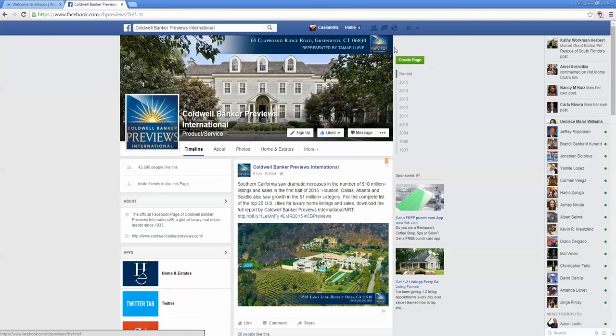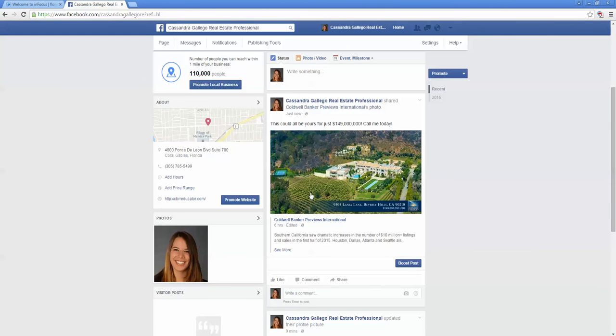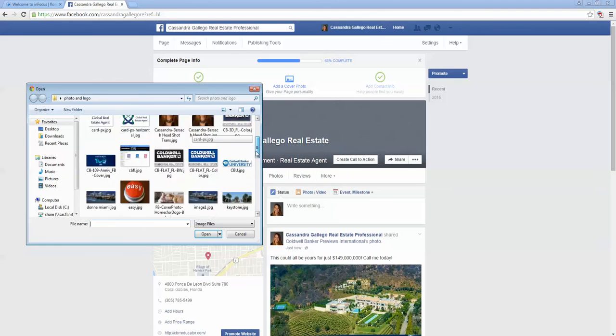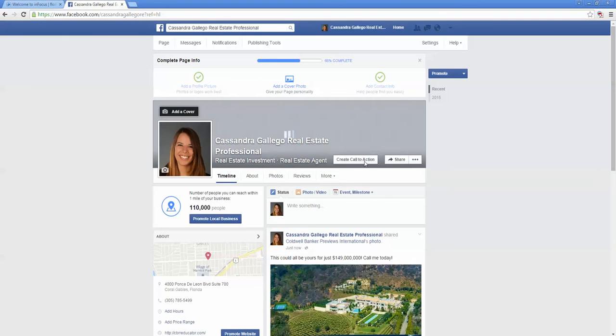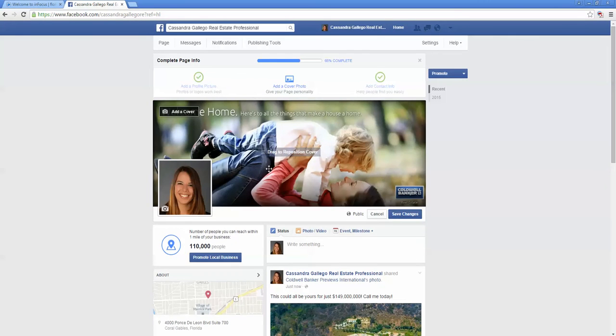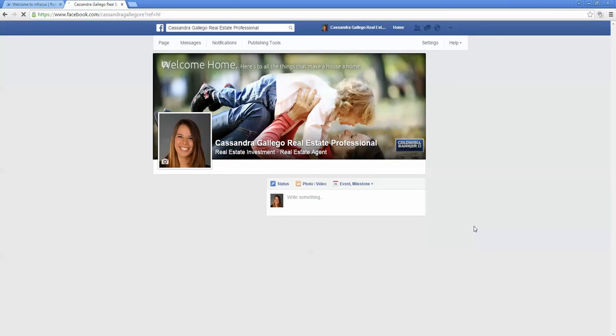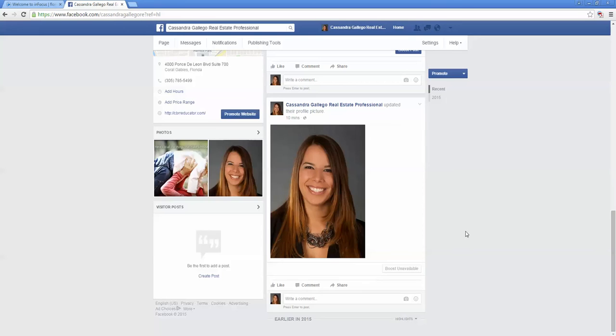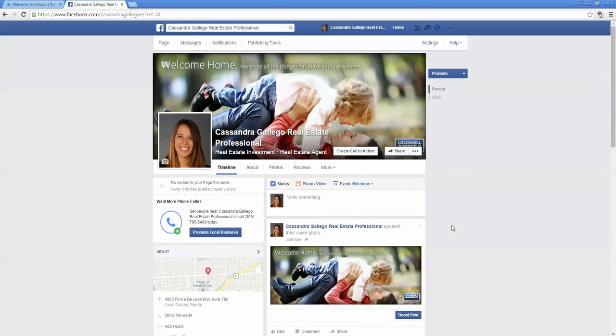Let's take a look and see what it looks like. I had already set up here. Here's my new post. I'm not sure why this didn't take my photo. Let's try that again. There we go. Oh, because I didn't hit save changes. That'll do it. All right, so we're looking a little bit more and more complete. So that's how I would share something from another page that exists on Facebook.